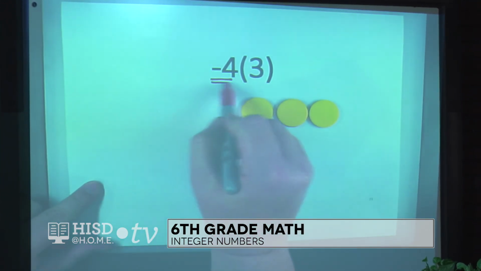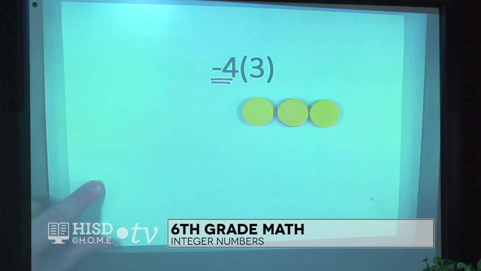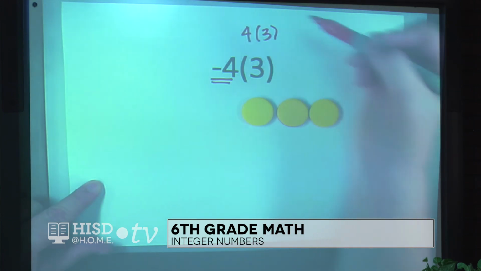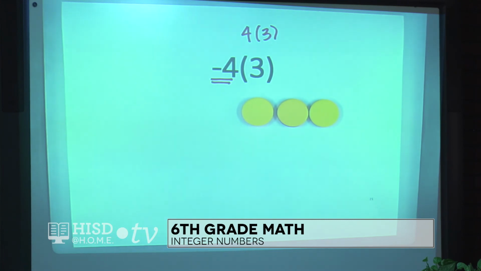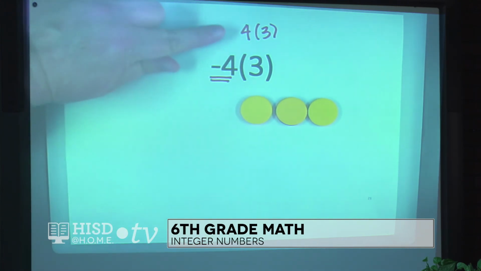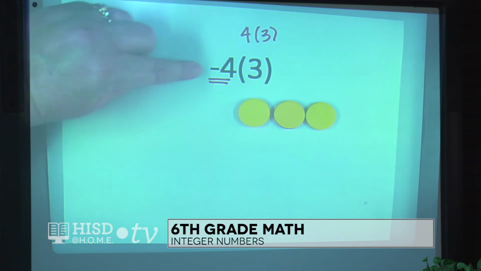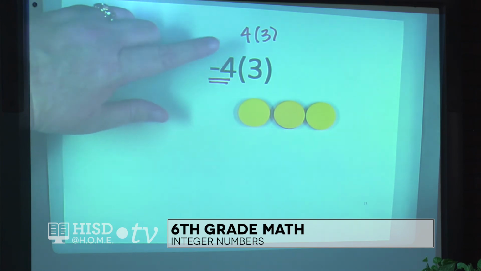This part is hard. So I want you to think about it in 2 ways, okay? First of all, do you remember just a few minutes ago, we were able to do 4 groups of 3, or 4 times 3. Do you notice the difference between our original problem a few moments ago and this time? What is different? What do you notice? What does that make you wonder? I'll tell you what I notice. I notice this one has a negative sign and this one doesn't. And I wonder what the heck this negative sign does to the problem.